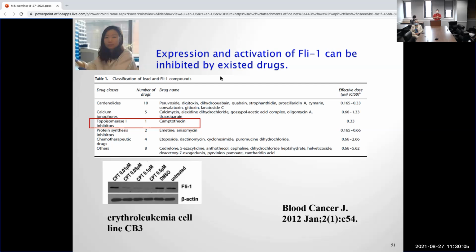And indeed, Dr. Ben David, like I said, and Dr. Dennis identified it probably at the same time. What I heard is Dennis said that he first identified it a couple of months earlier. Dr. Ben David identified the flower anyway, and he continued working with the flower in cancer. He identified a couple of drugs that can inhibit the flower, and this is the data from his publication in 2012.